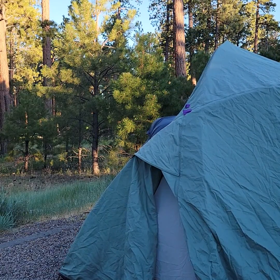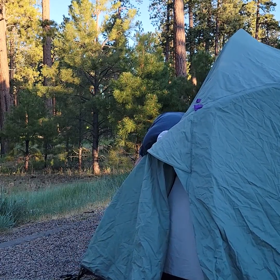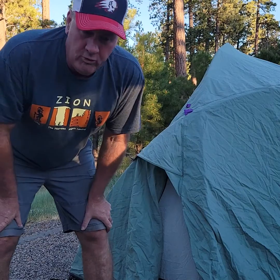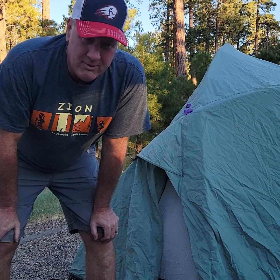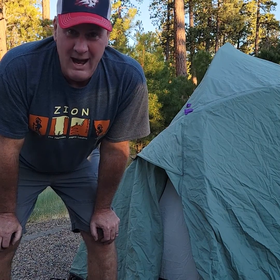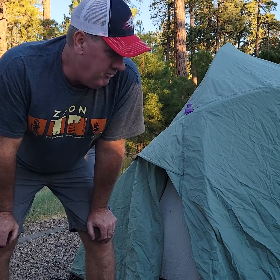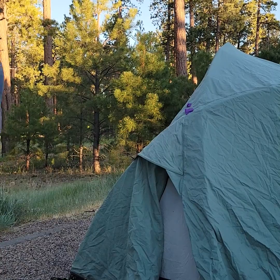And funny enough, the ranger, when he came over here, he was chatting with me about how he likes this 3-pole setup, and how his son had a tent with fiberglass pull rods, and the pole snapped. They were in Oklahoma camping and the winds hit them and just too much, tent folding over on them and whatnot. This tent has aluminum rods, so you're going to be much better in the wind. Great deal.